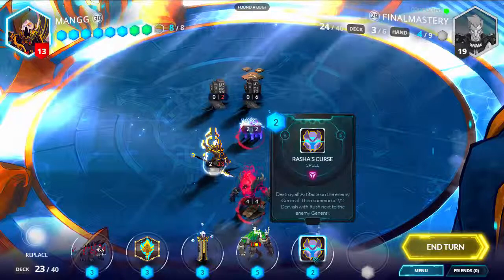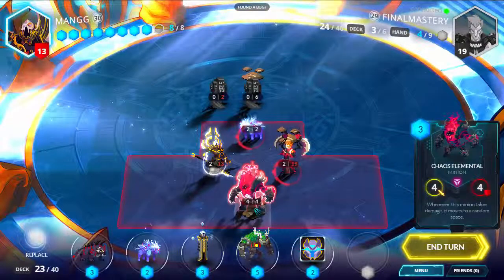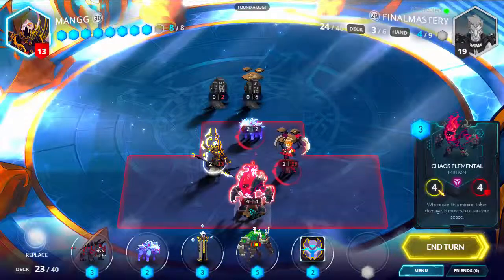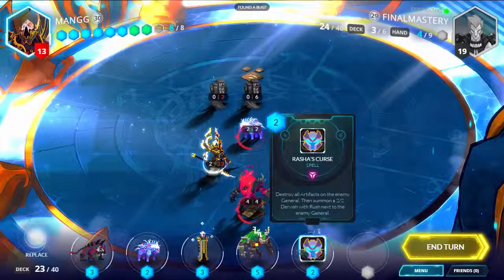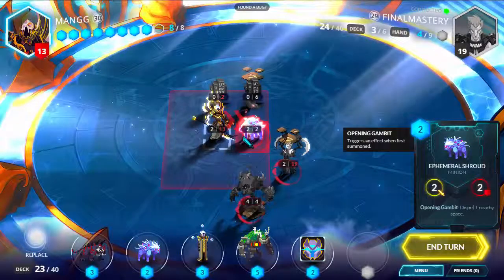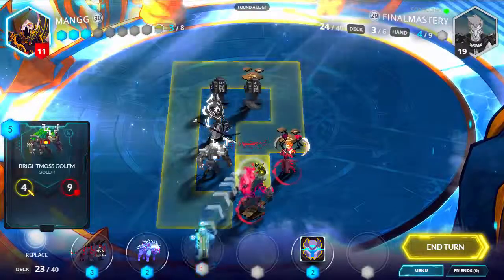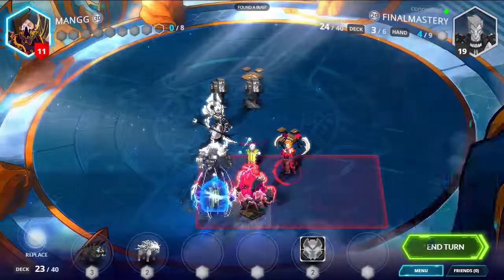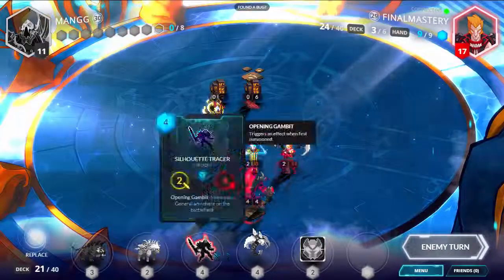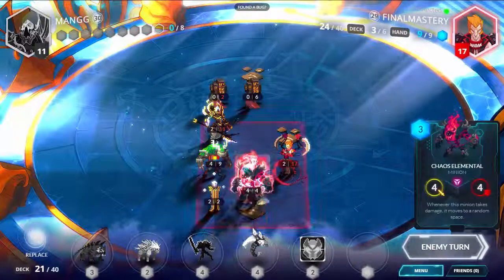Let's cycle this. Okay, we have debuff. I could debuff that, but it doesn't really help me. Trying to think. We're not in a good position. I guess do this, kill that. We'll kind of wall this off. Okay, Silhouette Tracer might come in handy here. And actually, yeah, we didn't really wall anything off, but we tried.